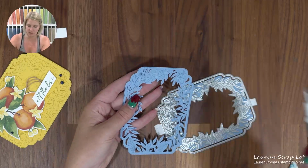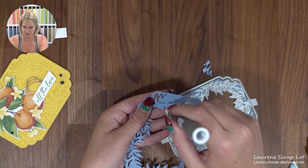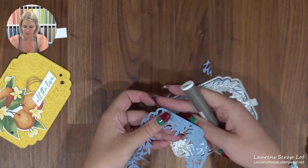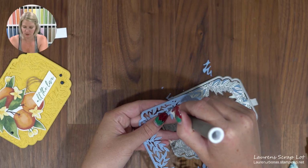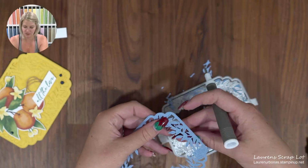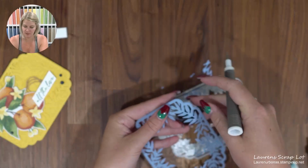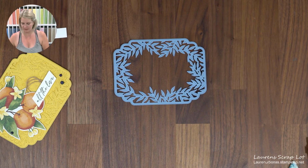If you've got your take your pick tool handy, you might have to sit here and poke out just a few of these finer details, and that's okay. It doesn't take too long. They come out very easily. This die is nice and sharp. Or you can even leave them in if they're the section that's going to be covered up with your piece of fruit, because nobody's going to notice then. But there we go. That's good for me. I'm happy with that. Just set that to the side.